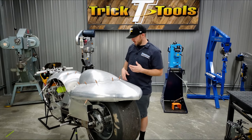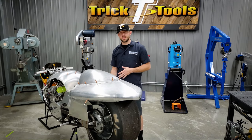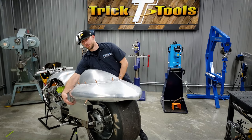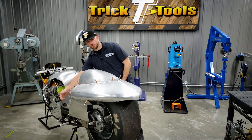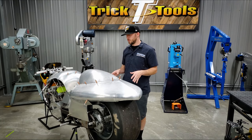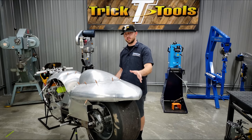So you need to make sure that when you cut it and fit it together, you're able to then mount it back on the bike without any guesswork about where your buck was. So we're going to locate the pre-existing Zeus fastener tabs that were on the frame into our side panels, which are down over in this area here. That way, once we pull this off, get it cut and tacked together, we'll be able to mount it back on using the Zeus fasteners, and it will locate it exactly where the buck had it placed.